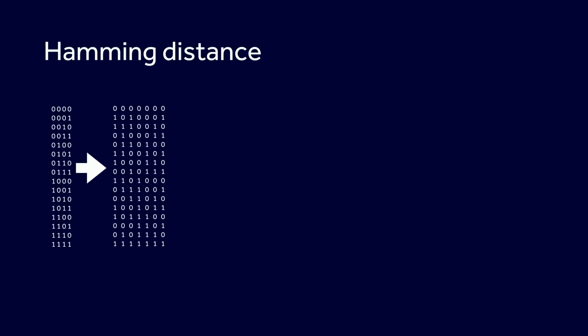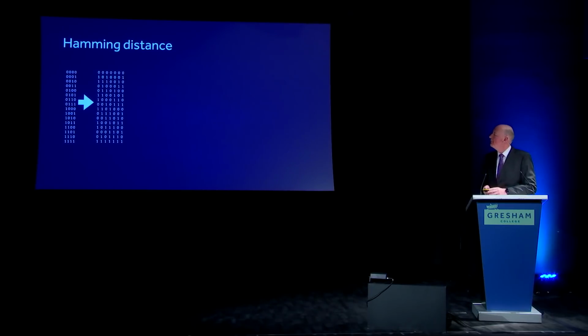Now, you might ask, well, if I make an error on these codes, how many errors could I make before one of these transmitted words on the right-hand side becomes another one? That would be an interesting thing to know, right? So if I was interested in, say, the second word on the list, and I wanted to compare its distance to, say, the 9th word, what I would do is pick out the second word and the 9th word, and then look at how different they were. Okay, so we can do that now.